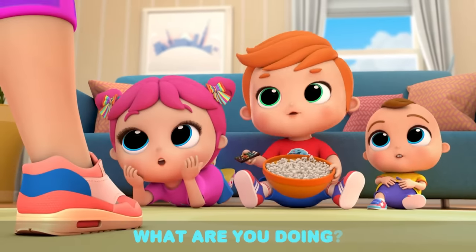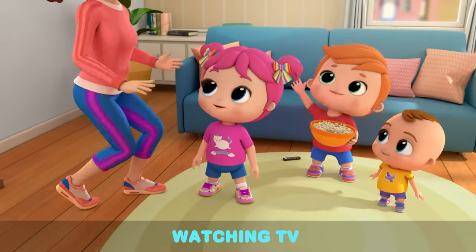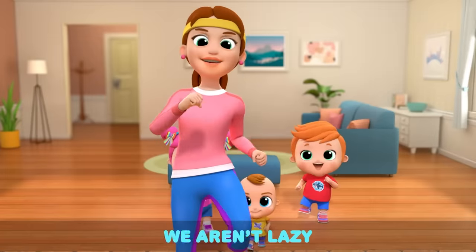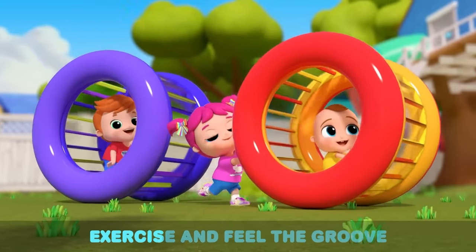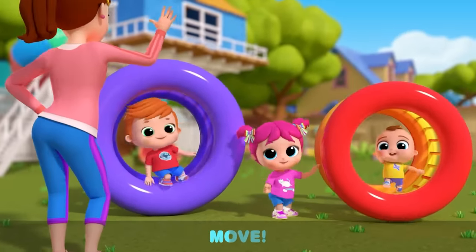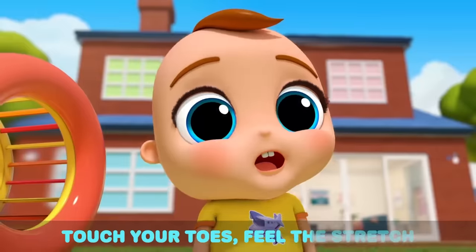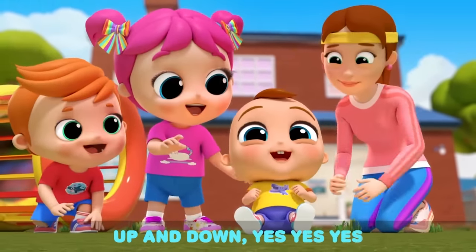What are you doing? Watching TV. Get up and go. We aren't lazy. Let's move. Move. Move. Move. Exercise and feel the groove. Move to stay healthy. Touch your toes. Feel the stretch. Up and down. Yes, yes, yes.